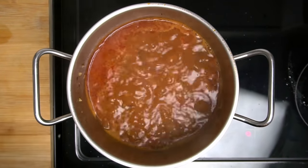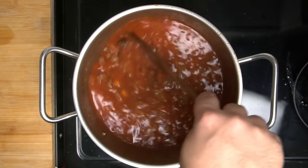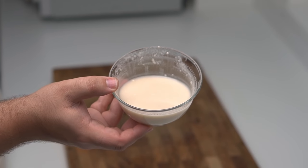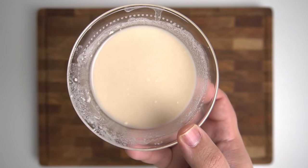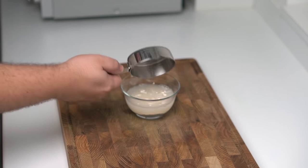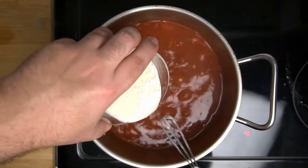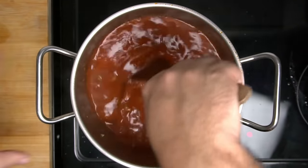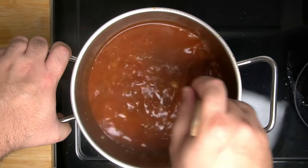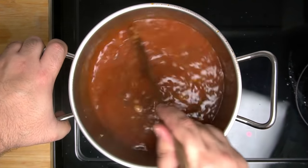Now that the soup is fully cooked, add 70 grams or two and a half ounces of tomato paste to the pot and stir thoroughly until all the tomato paste has dissolved into the soup. Next we'll make a slurry by combining 25 grams or three tablespoons of all-purpose flour with a quarter of a cup of water, mixing until all lumps are dissolved. Pour it into the pot and start mixing immediately. Some people say Harira gets its name from the silky smooth texture — silk in Arabic is called Harir — and this slurry is what gives it that texture. Let the flour cook for about two minutes, and you'll notice the soup will thicken up quite a bit.